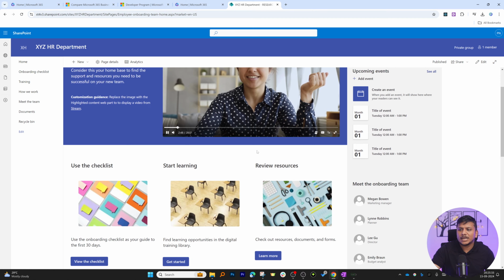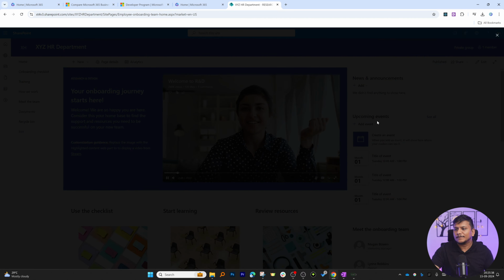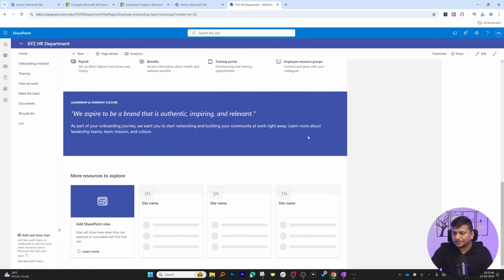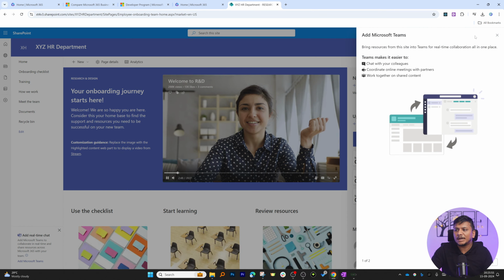And there we go. That's how, guys, we quickly get started with this. Okay, and here we can see we have also embedded this screenshot. I was thinking of this as a video, but no worries. Okay, so apart from that, you can also add Microsoft Teams, so that you can do real-time chat in your team website.